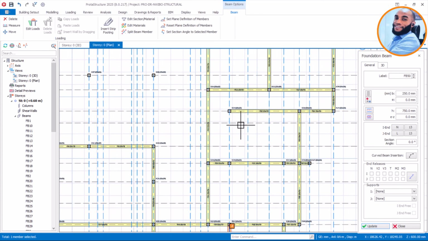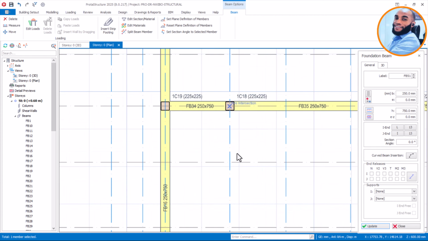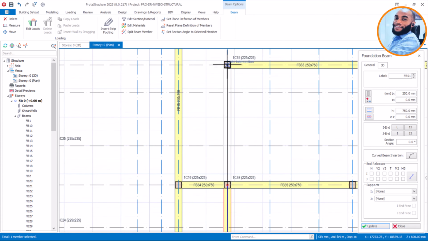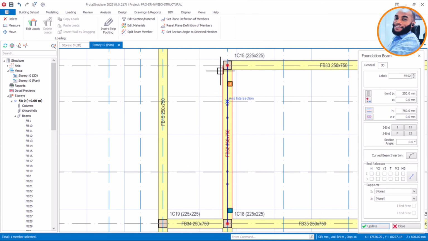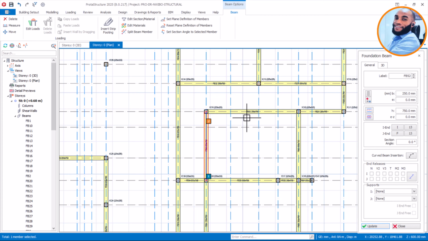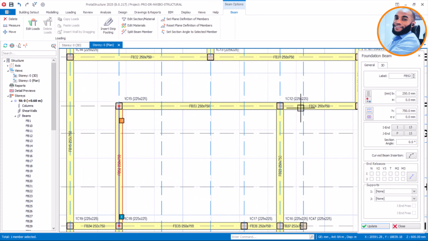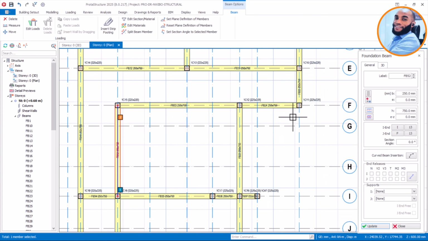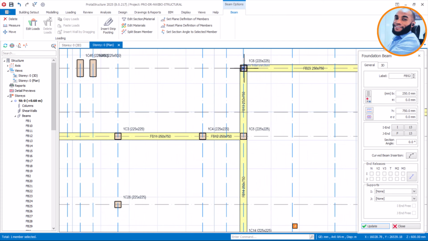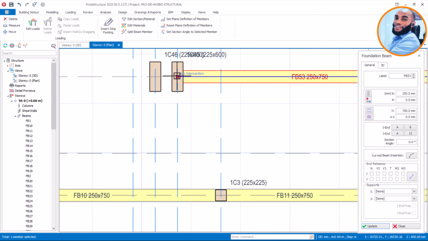Escape. Now when you are connecting your beams, when you're doing your GA for a building that will carry a wide strip foundation, try to arrange your GA or your column positions in a way that all the ground beams are going to have columns end to end. What I mean by end to end, you can see that this beam here, or this wall along this line, has a column here and has a column here. Because if you don't have columns end to end, it will be difficult for you to perform that wide strip footing design for that particular beam.